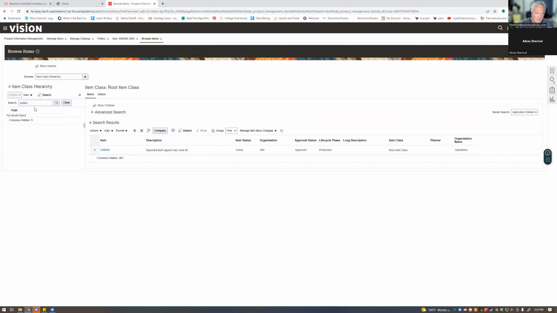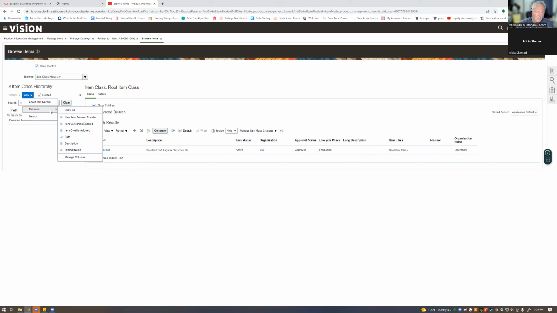Try putting a capital. Did you hit the search? Yeah, it did it. It's just not finding anything. Well, that's weird. Did you hit the hidden columns? Go up to where it says view, that pull down, and go to columns.